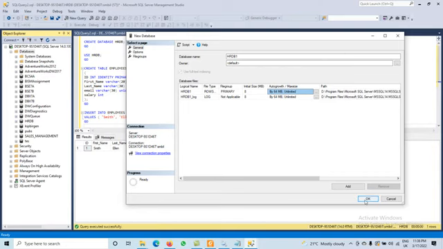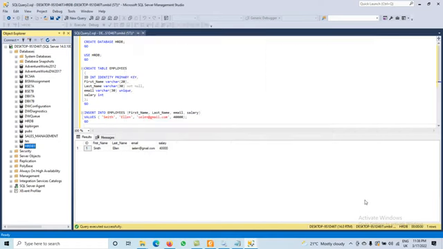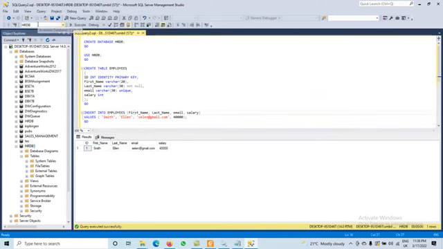So now the new database is created. Currently in this database we don't have anything, although currently we are in the database HRDB. If you want to move to the new database, we either select HRDB1 from this list, or we can write it over here: use HRDB1.